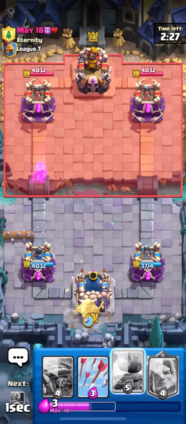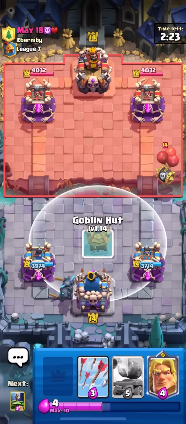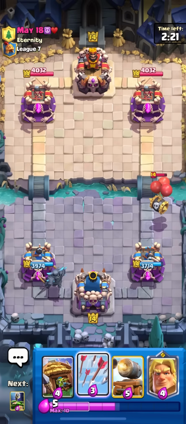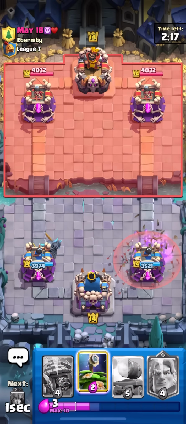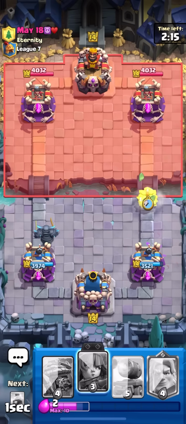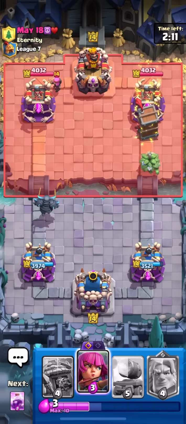Cannon Cart is probably the only card that technically got a nerf, I would say, out of these cards. Goblin Hut definitely got a big buff, and then of course the P.E.K.K.A got a decent buff as well. So just gonna go for the arrows on this right hand side. I built this deck just to see if it could work. I don't have any idea. I put Sus Bush in here because I want some type of pressure with this.